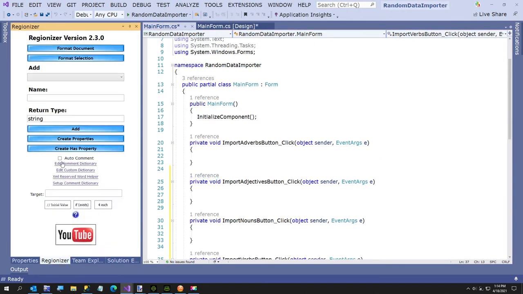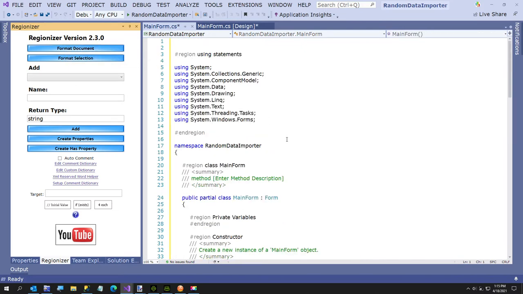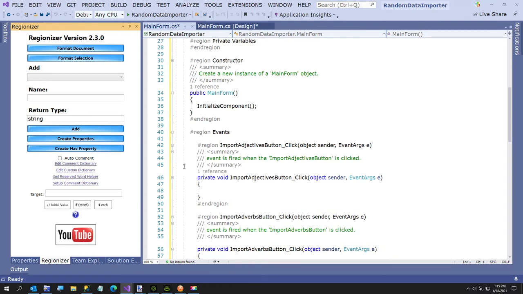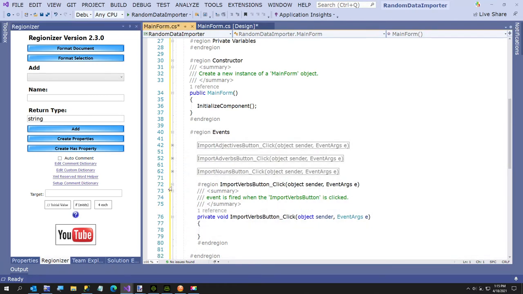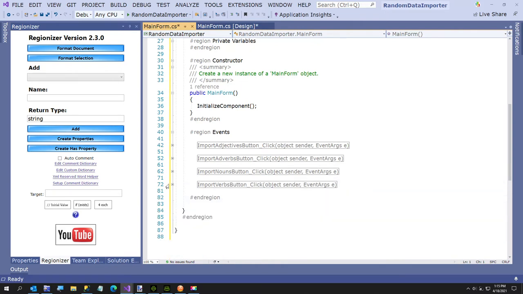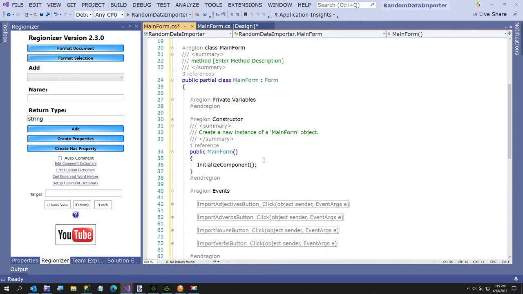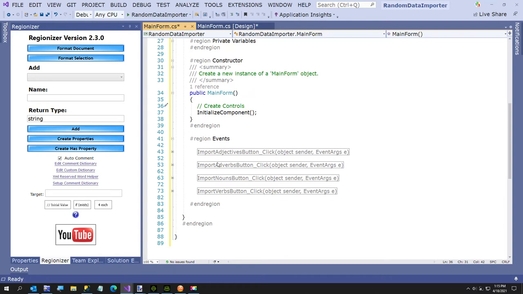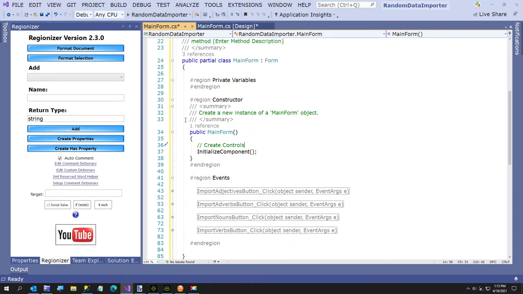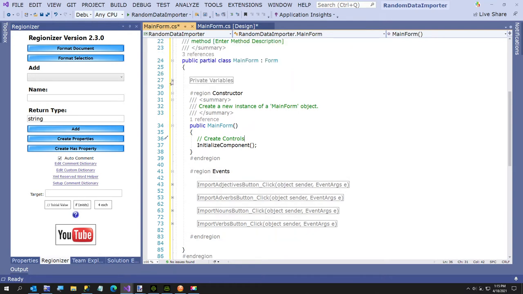I'm going to go ahead and use something, and I'll put the link to this in the video description. It's also on my GitHub repo. It's just a Visual Studio package you might want to use if you want to follow along, called Regionizer. It takes your code and puts these events in the event region in alphabetical order. Some people hate regions, in fact 99% of the people, but I like them. This is the other reason, because this auto commenter types that comment for me. But we've got our four button clicks. That was the main reason we're here.